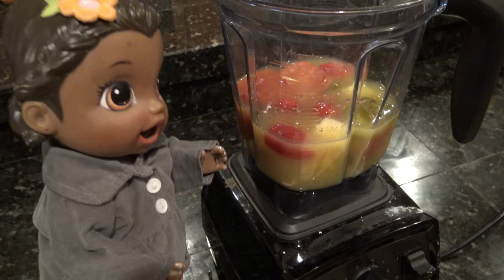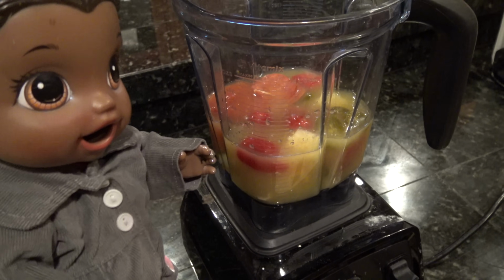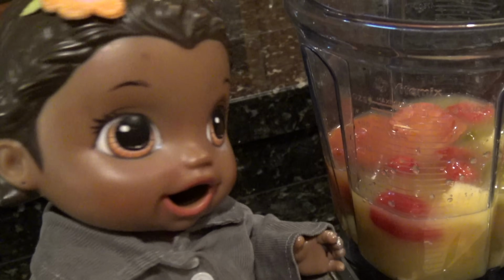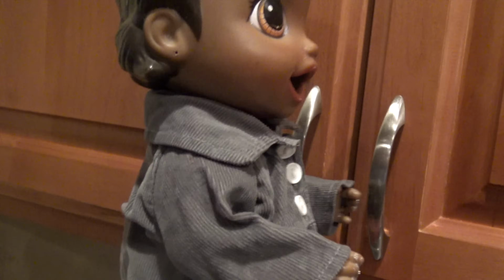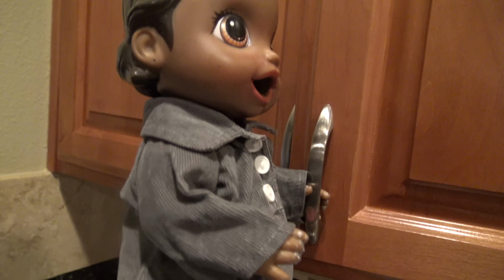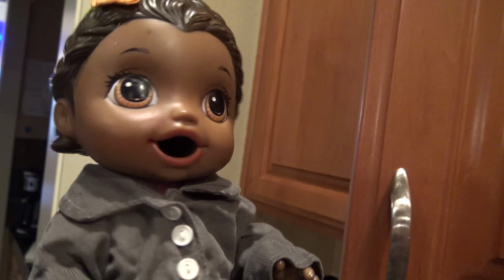The smoothie is looking a little liquidy. I think we need to go and search for a dry ingredient to help absorb some of the jalapeno pickle liquid. Okay, let's see what the cupboard has to offer us. Doll arm still not working. Got to prop her up. Okay. Come on, doll arm. Okay, we made it.